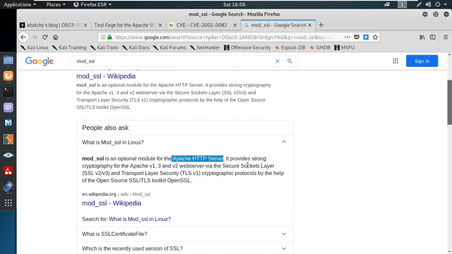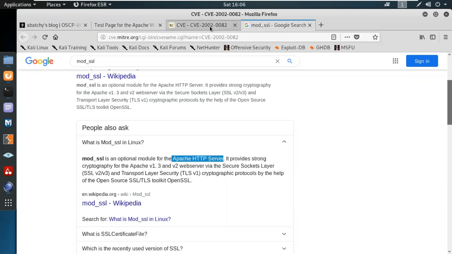It provides strong cryptography for Apache version 1.3 and version 2 web servers via the Secure Sockets Layer, SSL version 2 and version 3, and Transport Layer Security version 1 cryptography protocols, with the help of the OpenSSL and TLS toolkits. So Mod SSL is basically used for encrypting the data from the client side to secure the communication.